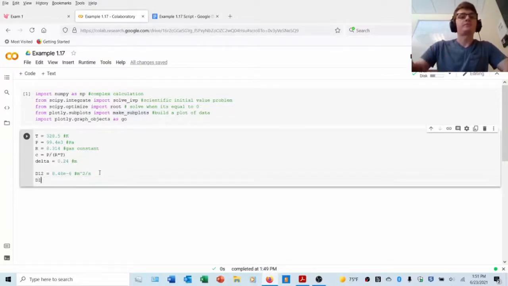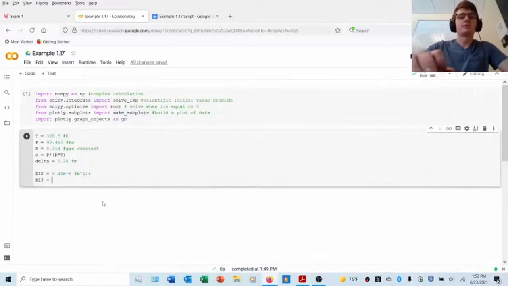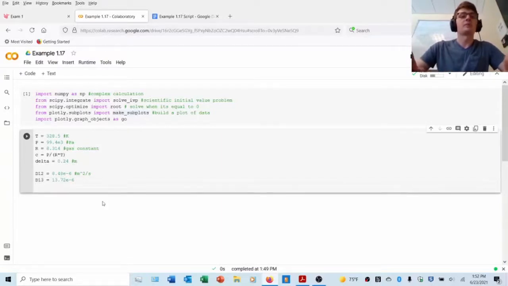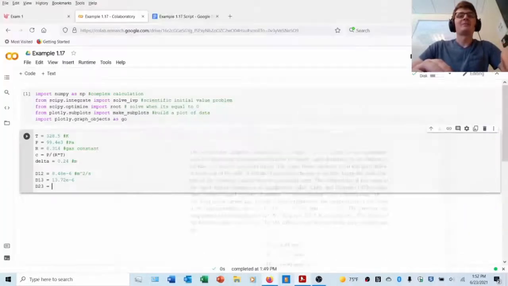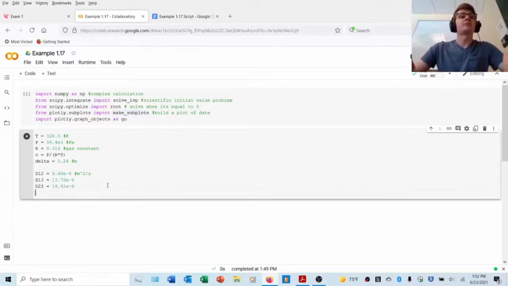Now the Maxwell diffusion coefficient from 1 to 3 is going to be 13.72. Once again, we're going to put that in meters squared per second. My bad. Don't want there to be any confusion. And then we got 19.91 for the last one. That's times 10 to the -6, once again converting millimeters to meters.